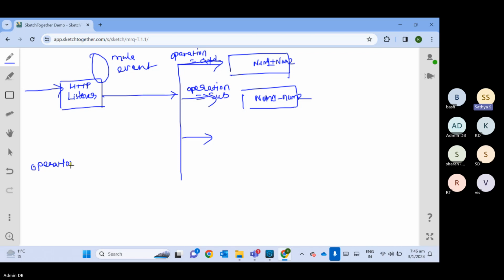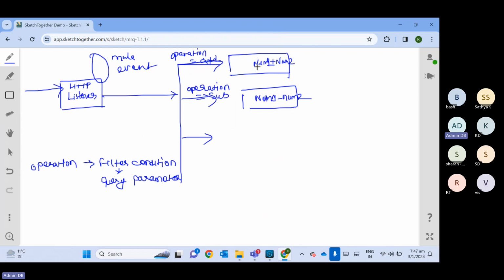Query param. Yes, correct. So if the operation is a filter condition, then we will pass it inside the query parameter.